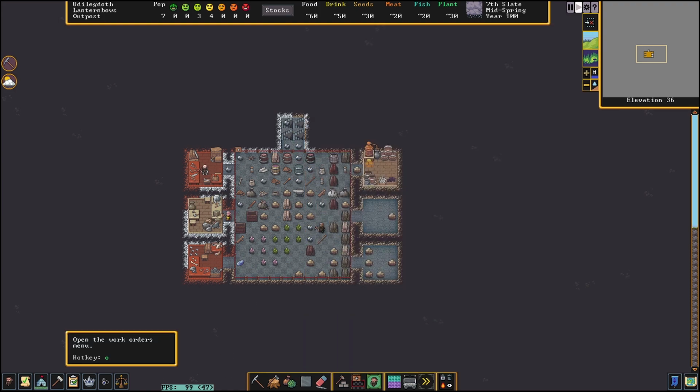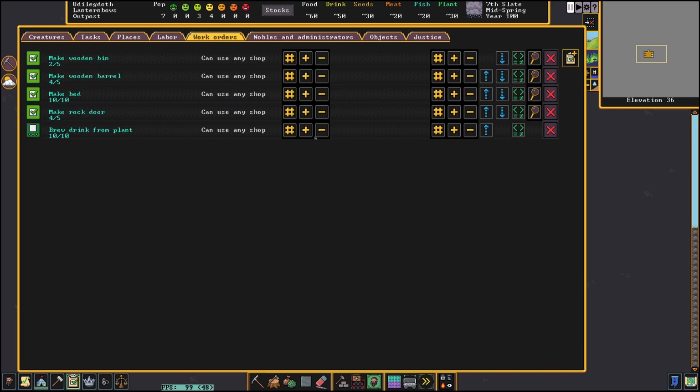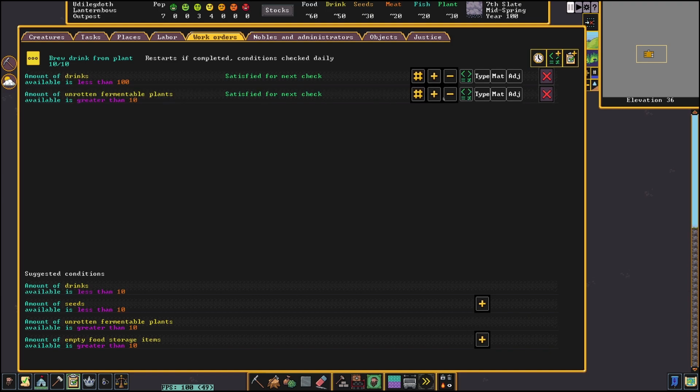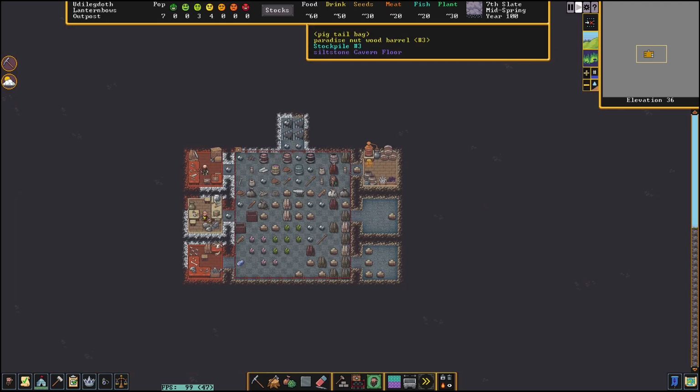All right, over there, we need a new work order. So I want to brew drinks from plants. We're going to need a lot of this. I guess we can leave it at 10, but the condition would be amount of drinks is less than 100. We're going to want to run that. And it's greater than that. 1. Okay, that should be good. So the drinks will be put into the barrels, whereas the goods will be put into the bins here.